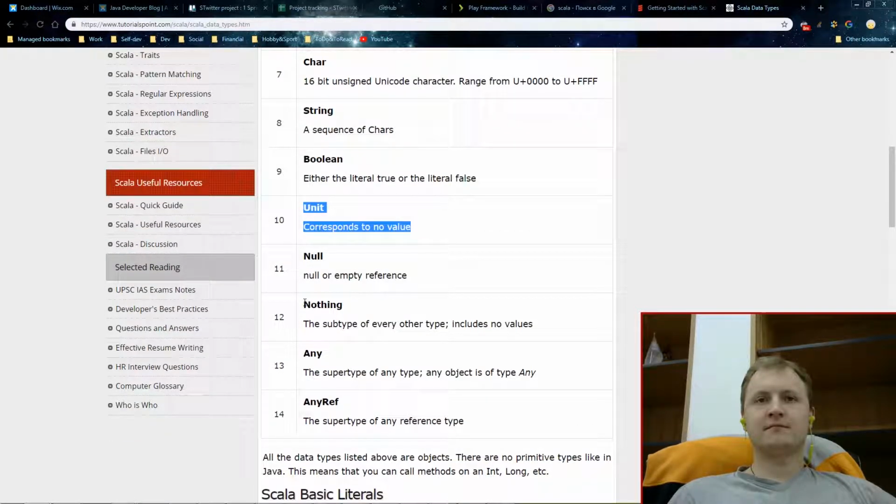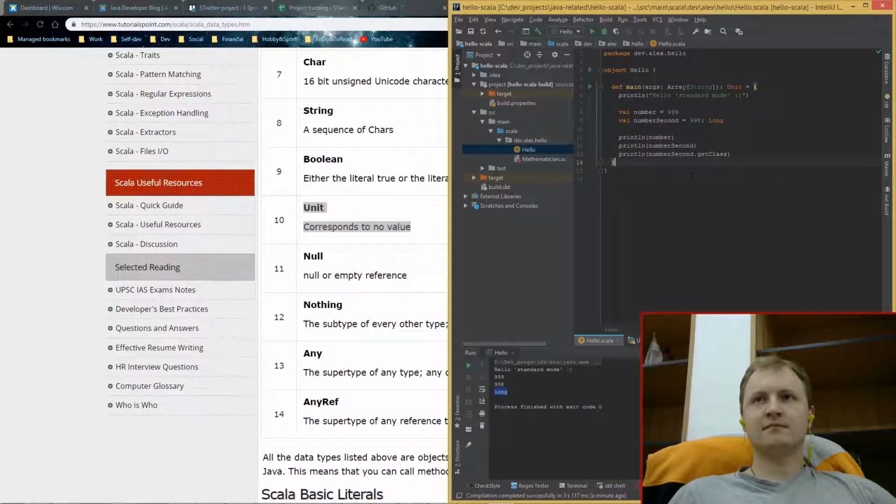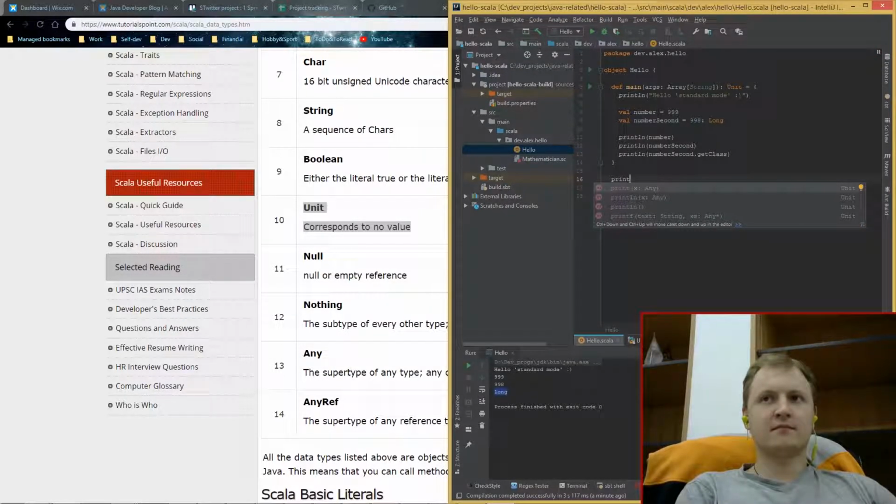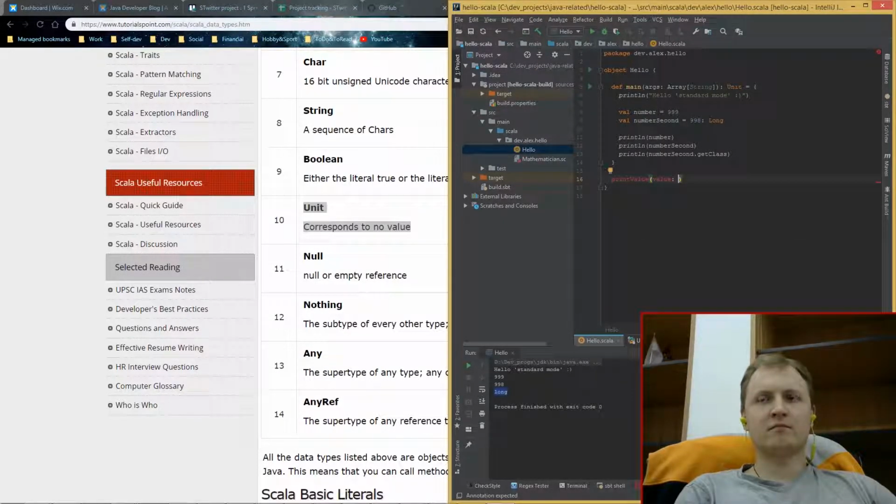So Unit corresponds to a null value, something like void. Null is an empty reference. And here is one more type, Nothing, a subtype of every other type. Really interesting. Let's create a method that returns Unit.